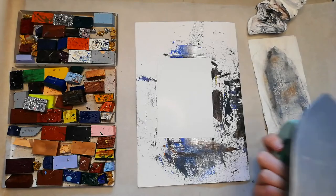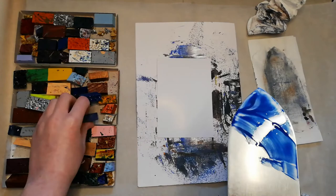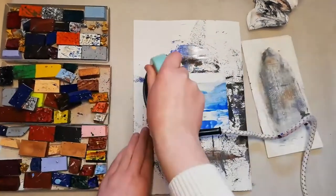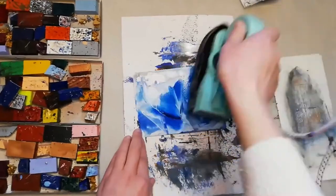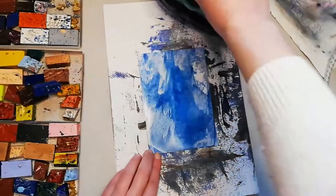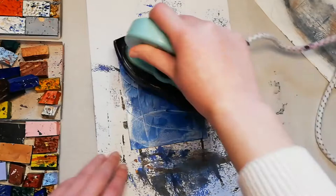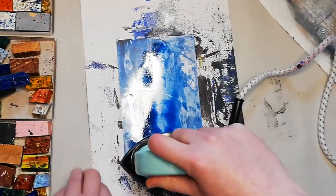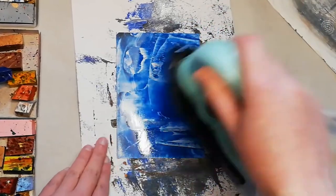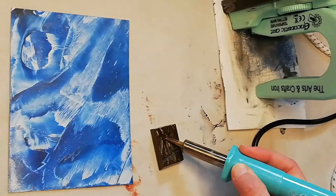This little clip where I'm singing actually had a lot more impact on the final piece I made here than I realised, which is why I kept it in. I've been watching a lot of Daft Punk recently and the animation for this song is so cool — it totally inspired this final painting and I didn't realise it whilst I was making it. So I just laid down a base of some blue colour to get started.